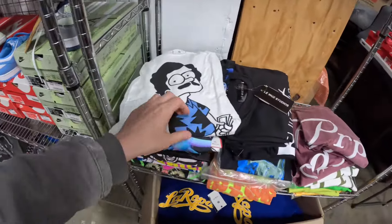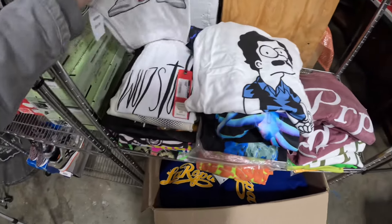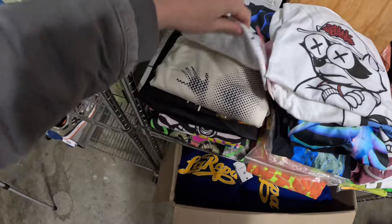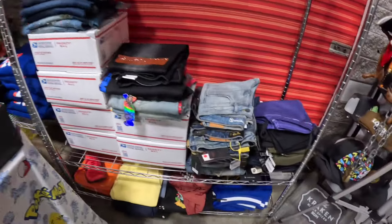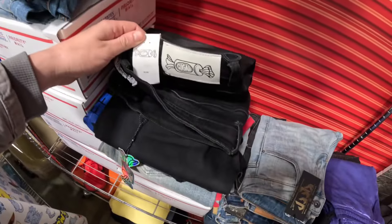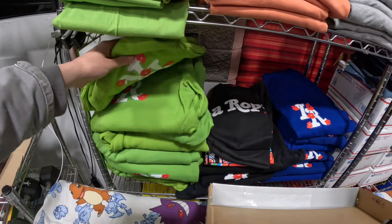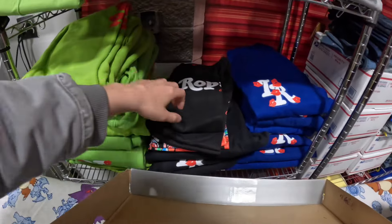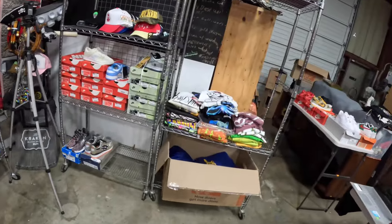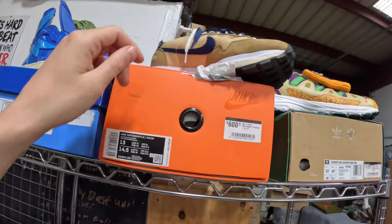They also had a lot of hype clothing — just a bunch of hype gear. Some pretty pricey pieces I'd bet; they're charging $108 on another shirt. There were also some nice jeans — charging $70, which is pretty reasonable. It looks like there are whole track suits — jacket and sweatpants. I think there's some good money in the clothing as well, though I'm more hyped about the shoes.